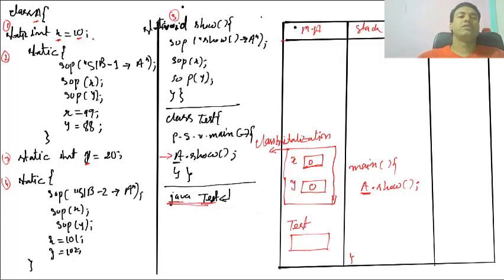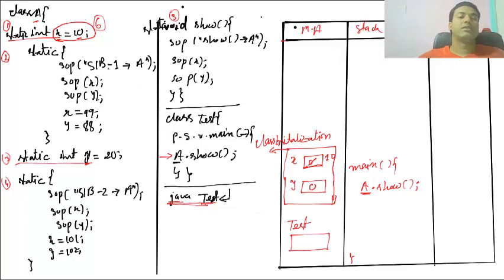Once this is done, JVM goes through the entire class again. In the second phase, JVM again goes through the entire class and initializes the hard-coded values to all the static variables, if hard-coded values are available. So the first time JVM comes here, at the 6th point, JVM initializes x with the hard-coded value. Now the x value is not 0, it is 10.